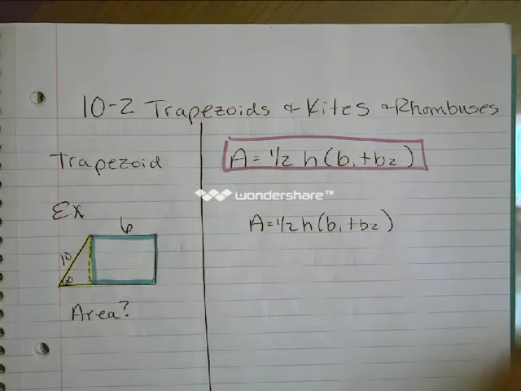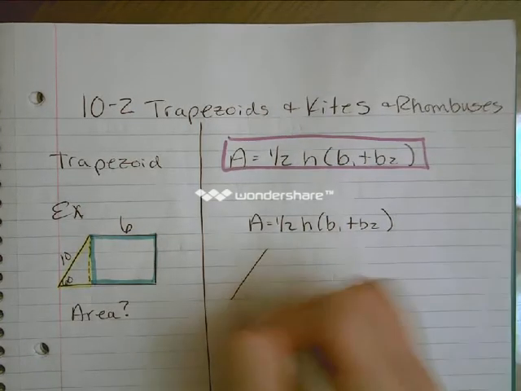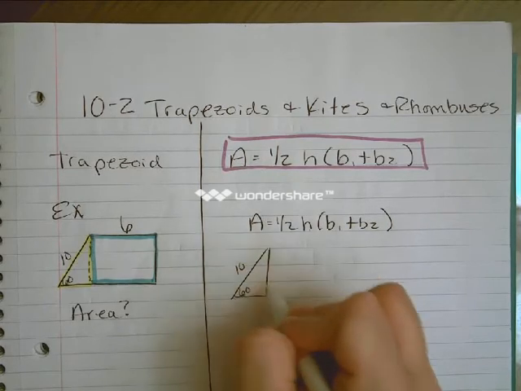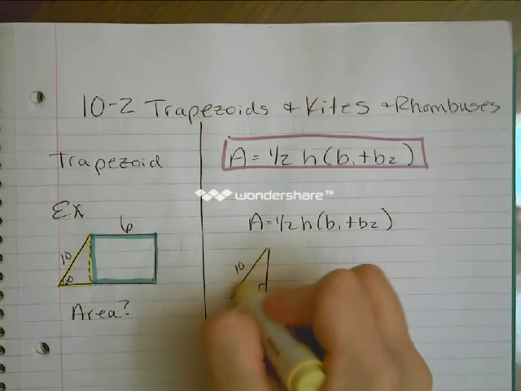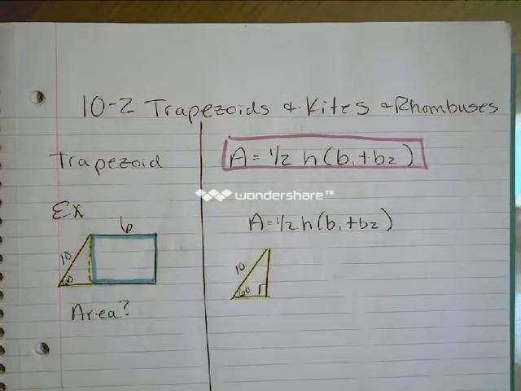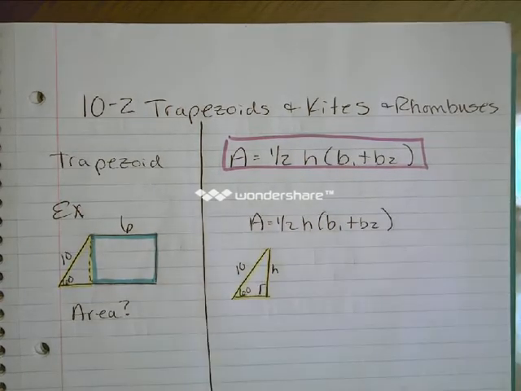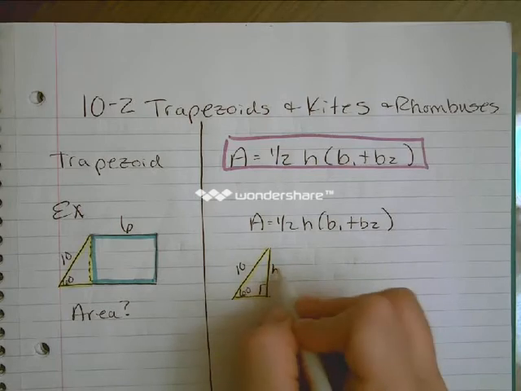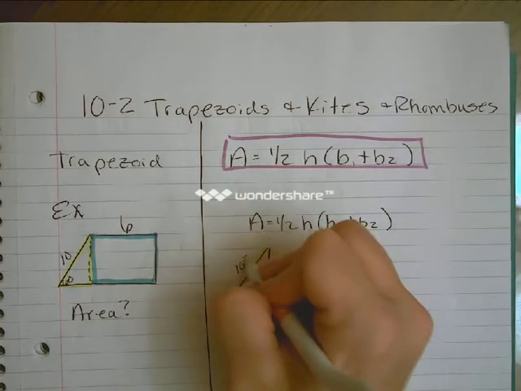On my right triangle, I notice all I have is the 60-degree angle and a 10. And because I'm a math teacher, I realize that this is a 30, 60, 90 triangle. So I can find my H. And in this case, the H is the long leg, and this part of the triangle is the short leg, and the 10 is my hypotenuse.